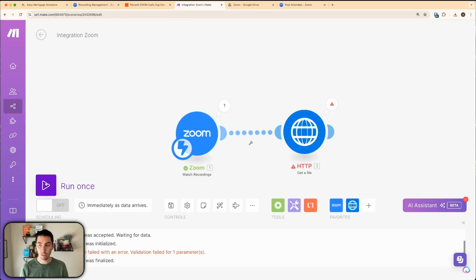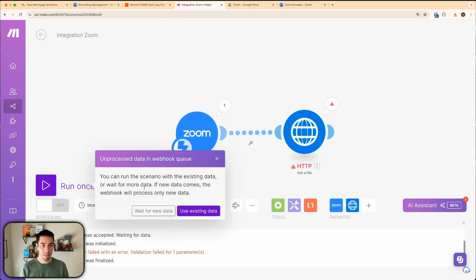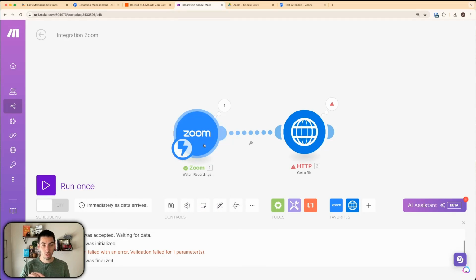And that means if I click Run once again, that packet of information, that queue, is still in there. If this just went through with a green check mark and was a success, that packet, that data, is gone. You can't use it again, and that means you have to go back and start another Zoom recording. But we can do this multiple times so that we can test it to see our output.